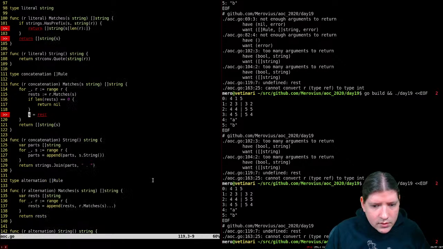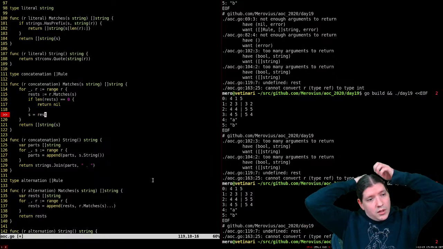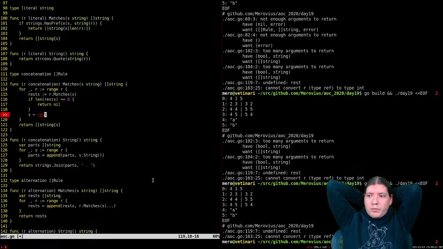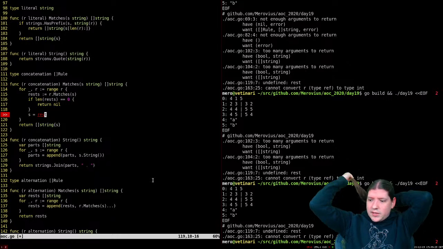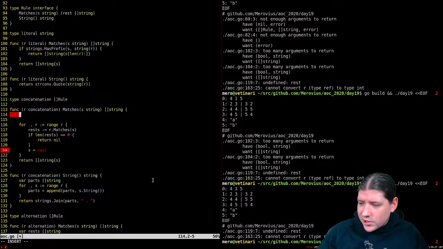Undefined rest. S equals rests. This doesn't work. Okay, now each thing in the concatenation can match multiple things, and we actually need to branch out and check each part. So we see where the computational complexity lies, because we need to do all this backtracking.